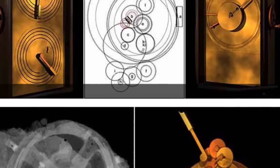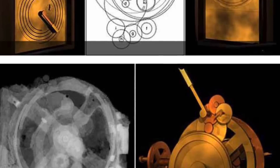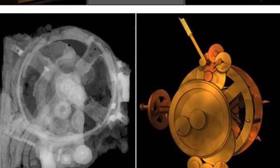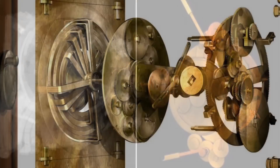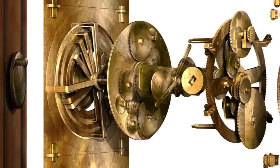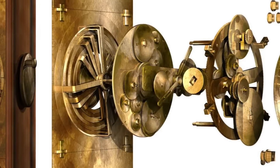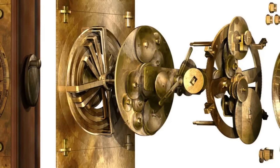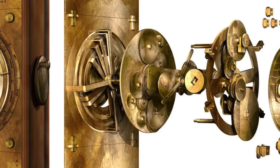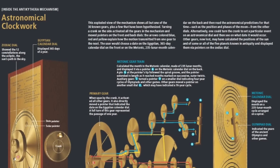The mechanism also allowed conversion between the Callippic cycle of 76 years, the Metonic cycle of 19 years, and — stop me if you've heard this before — the Saros cycle of 223 years. We still haven't identified all the computational abilities of this mechanism to this day. Scientists say the Antikythera Mechanism is perhaps the most advanced device ever created until the 15th century. It exceeds all previously understood Dark Age abilities while predating that time period by at least 500 to 1,000 years — it wouldn't be until the Renaissance that anything remotely comparable appeared in Europe.